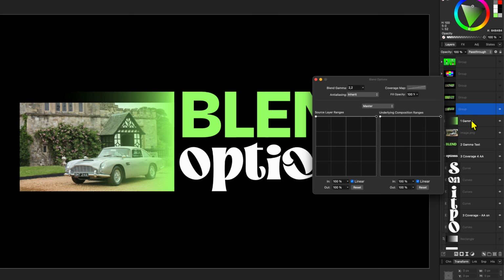At the very top, we start with blend gamma. This setting defines the color space used for blending calculations. By default, it's set to 2.2, which matches the standard display gamma for sRGB and gives the most natural looking results for photo work. Changing this doesn't affect the image very much, it changes the color mask slightly, usually affecting the midtones. You can change the gamma value from 1, which is a linear RGB color space, to 3. Keep in mind that the default gamma for text layers is 1.45, which can be changed in the settings if you prefer a different default gamma for text.